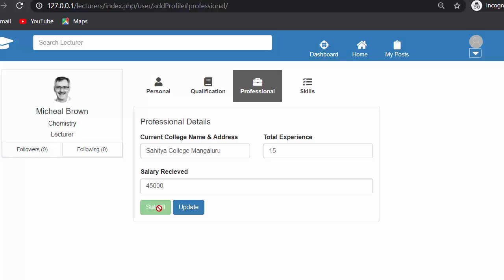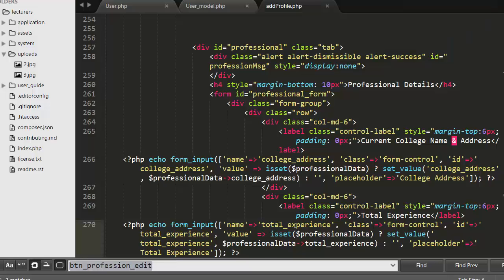At the moment I upload the data, I fetch that record and display it inside these text boxes, so that next time when I want to update this record, I make changes in this data and then click on the update button. For developing this functionality I don't have to write any HTML code. I just need to write jQuery and PHP code.